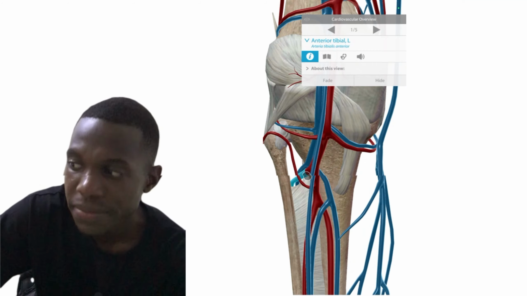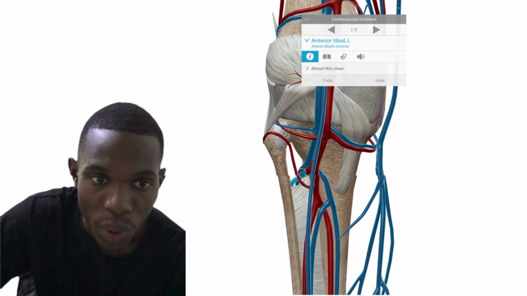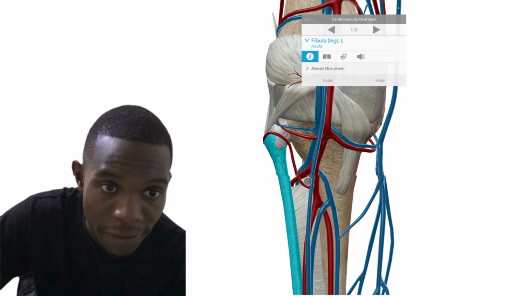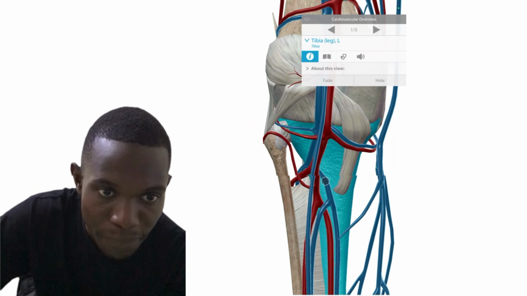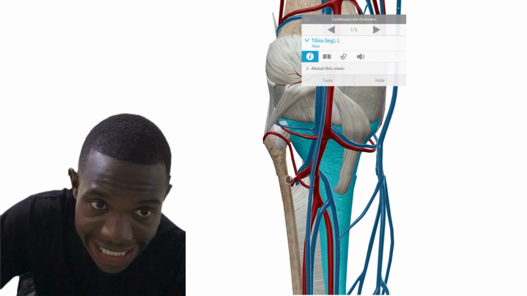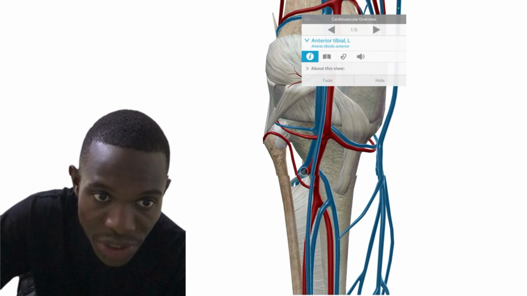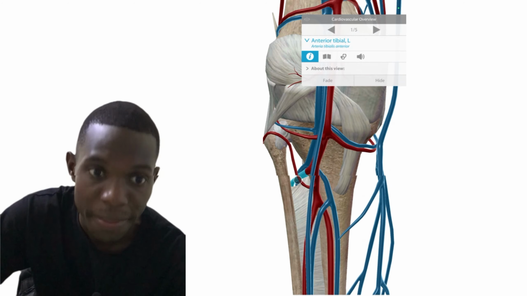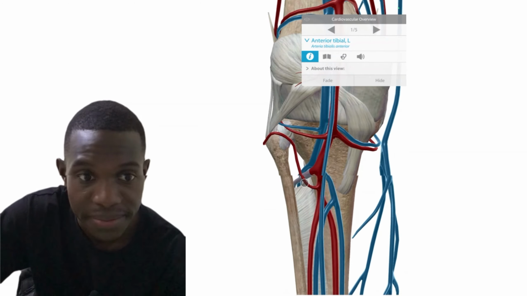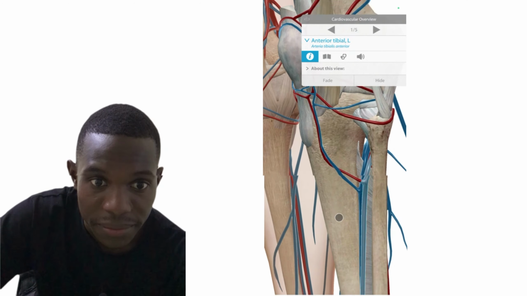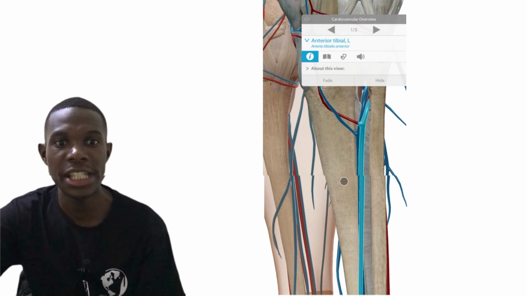The anterior tibial artery is going to enter an opening within the superior portion of the interosseous membrane. So this is your fibula, this is your tibia, bound by what you call the interosseous membrane. Above the interosseous membrane, we have a devoid portion. This one, that's where the anterior tibial artery enters. So let's go with the course of the anterior tibial artery. So this is your anterior tibial artery.